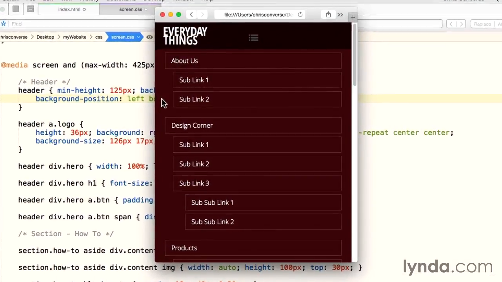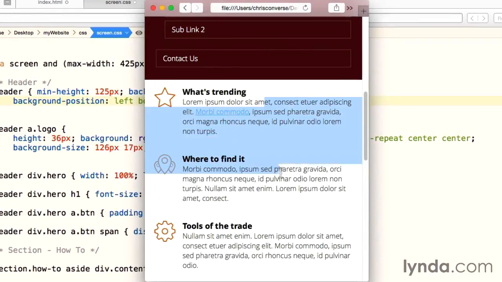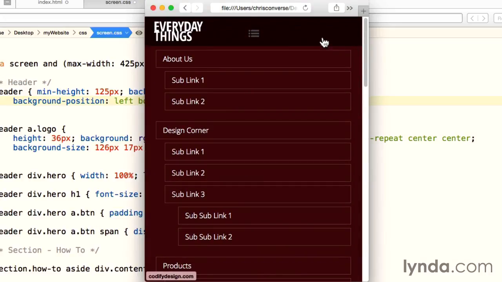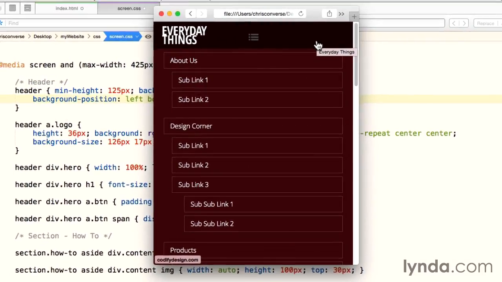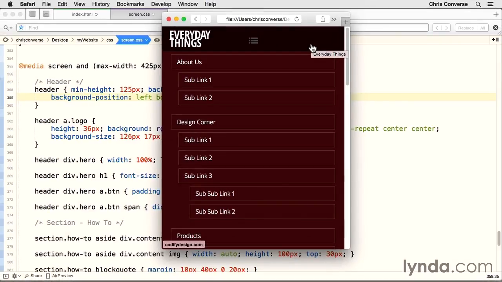Let's hit reload. And then if we scroll down the page, we can see that our div container with a class of how-to now shows up after the mobile menu. So the heading area is now extending to be the full height of the entire mobile menu that's inside of the header element. So now that this is working, next we'll restyle the navigation to make these look less like buttons and more like menu items.